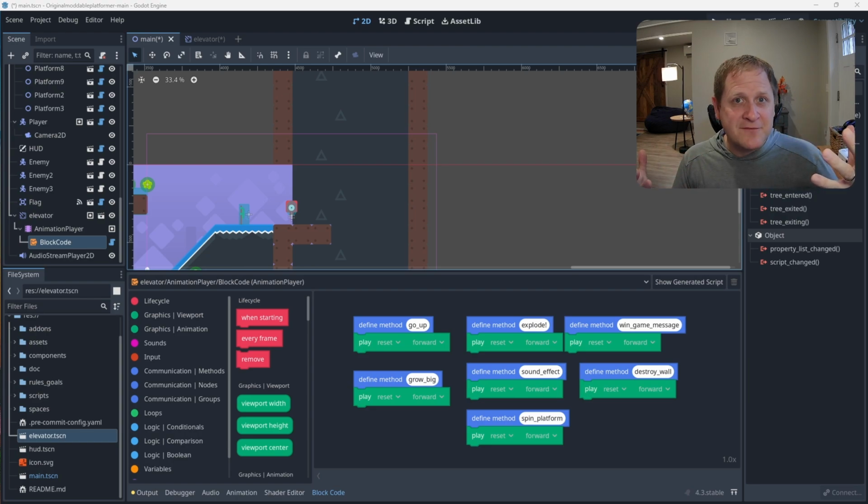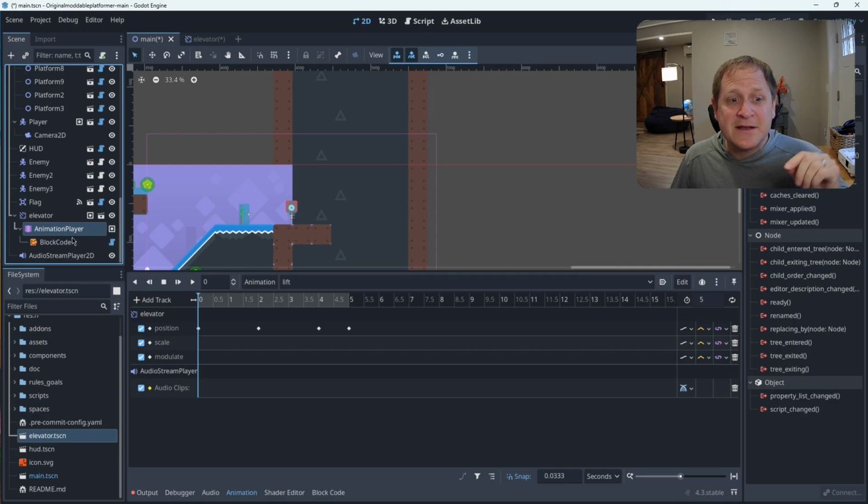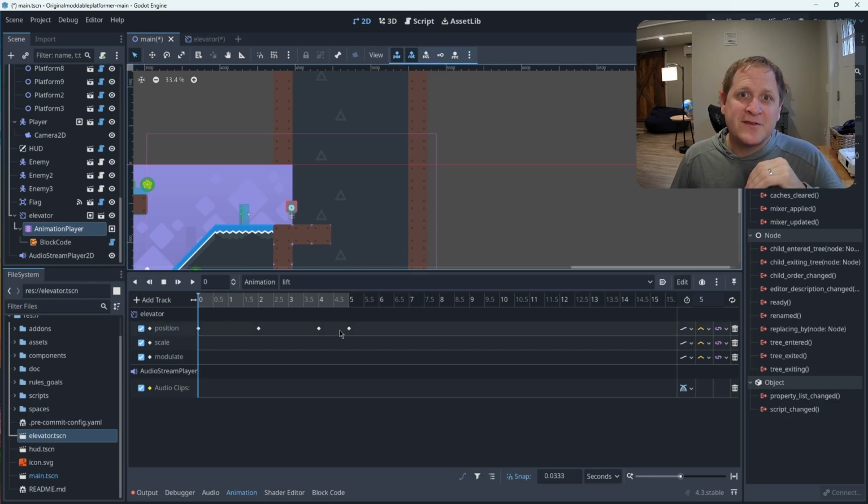You could have sound effects even because the animation player isn't just connected to one object. When you add an animation player to your main scene, it can do animation tracks for any component in your game. The enemies, the platforms, the music, you name it. And remember, the animation player also isn't limited to one track at a time. So if you wanted your platform to spin, change color, grow big or small, and play a sound effect, you could do all of that in one animation.